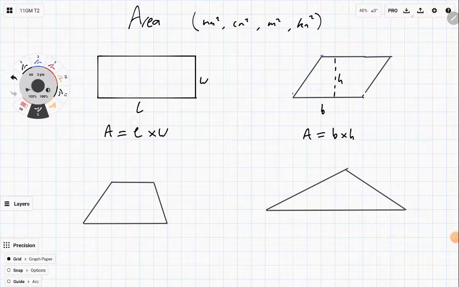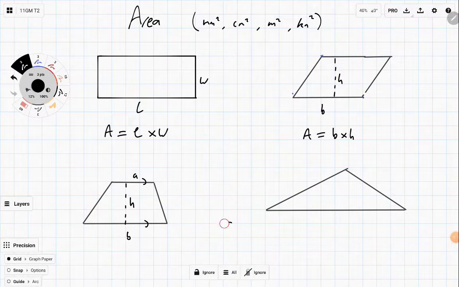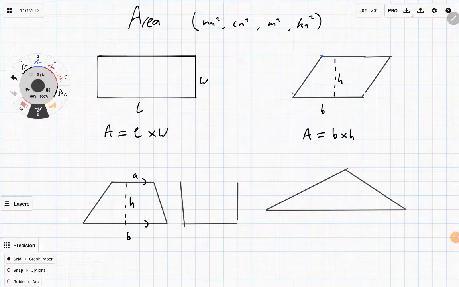Well, this one's a little bit more interesting. We have to kind of imagine for a second that we need to average it. The way we label it is we say this is a and this is b and this is h, the height. Alrighty. Well, we notice that a and b are different, but they are parallel. They are both parallel directions. We call this a trapezium. And for a trapezium, well, we can imagine, what if we made b just a little bit shorter and we made a a little bit longer? Well, if we did that, we could eventually turn it into a rectangle. Right? We could quickly turn this into a rectangle.